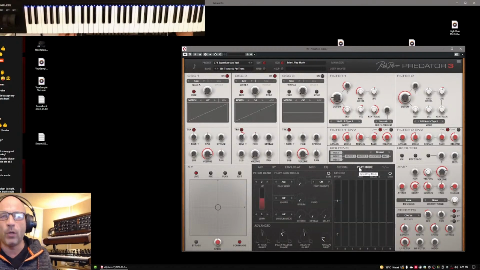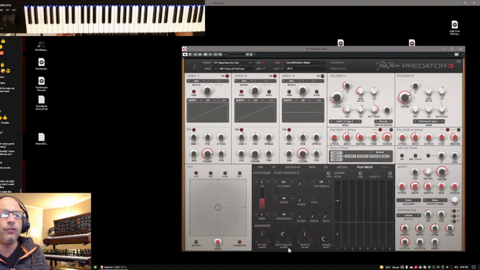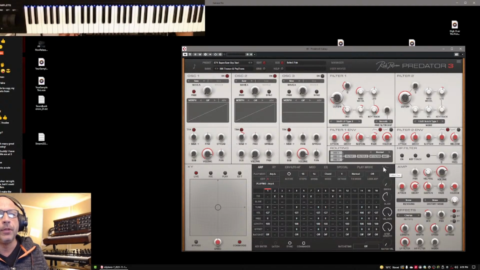We have the play mode with some cool features, also features which you maybe should not touch that much. The decay, release, shape, for instance, that's not something you always have to change. So that's things which I need to explain.